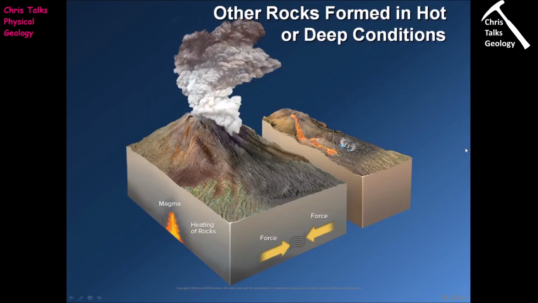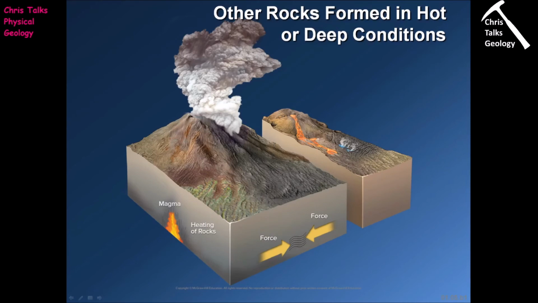So the third type of rock which forms are metamorphic rocks. Now metamorphic rocks are the result of changes in temperature and pressure. So I can take a sedimentary rock, I can take an igneous rock, or I can take a hydrothermal rock, and if I put it under enough pressure and temperature, I can actually make the minerals in that rock change into new minerals. So the thing is every mineral has a certain pressure and temperature range in which it is happy.